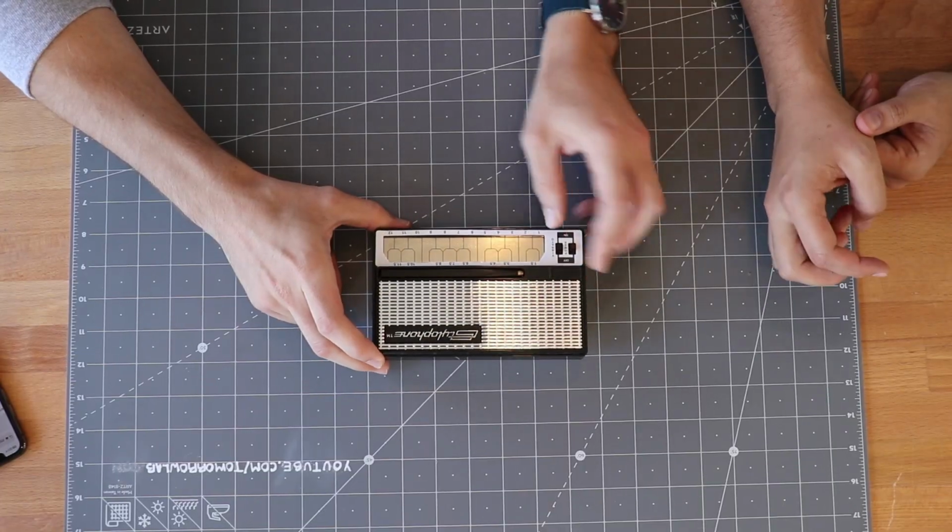What is this thing? It's a stylophone. Maybe one of the first products with a real stylus, I guess. Yeah. One of the first products we've ever torn down, or like ever? I don't know. Can you think of anything? I mean, the thing's old, right?